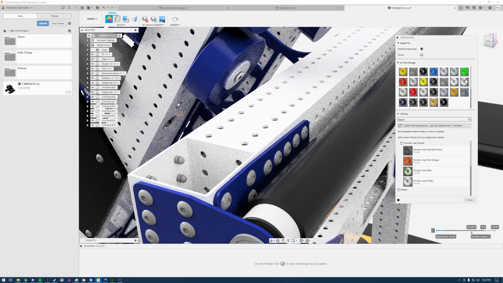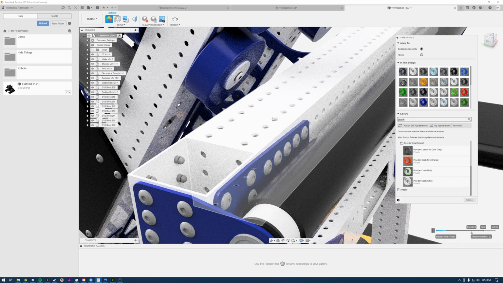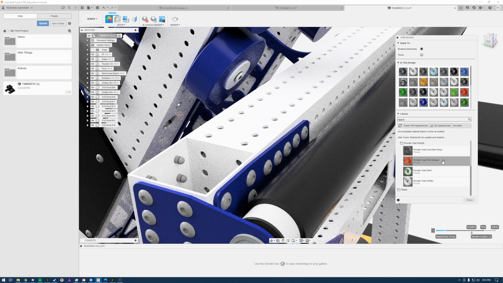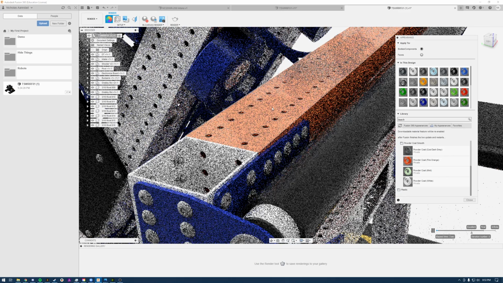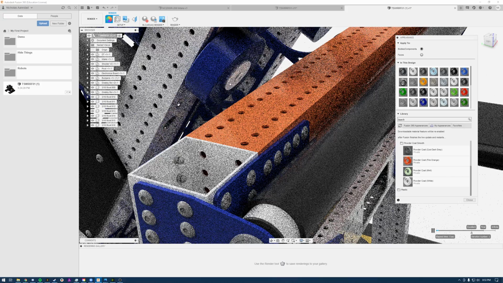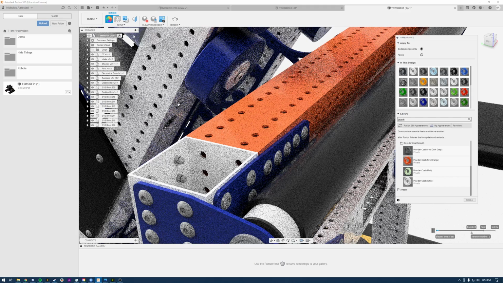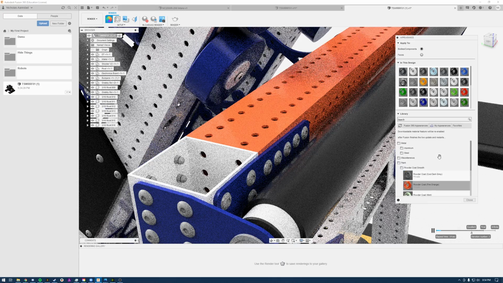You know, things kind of moved around. So unfortunately, Fusion doesn't have a great way. There's probably options somewhere to view this as not a mess of opaque whatever. But if we wanted to make that, we could also change just this part. If I wanted to make this fire orange, you can see now that's fire orange. And because we're getting rendering, you can see some of the light bouncing off over here. It's using kind of a ray tracing type deal, not accelerated by my GPU very clearly.